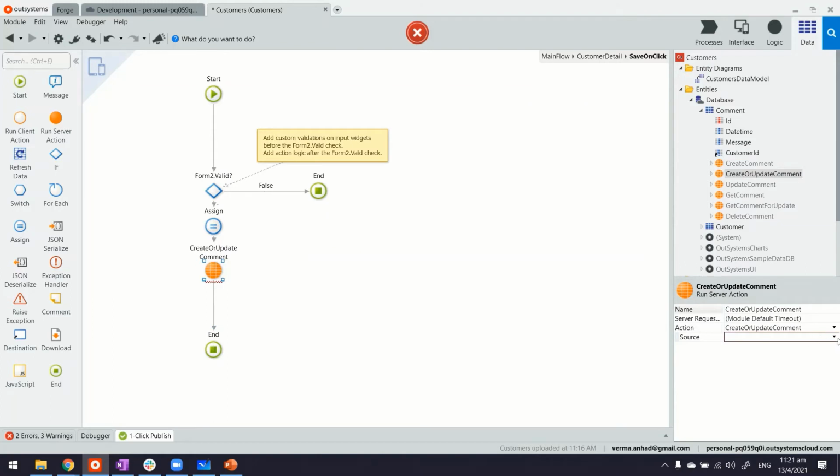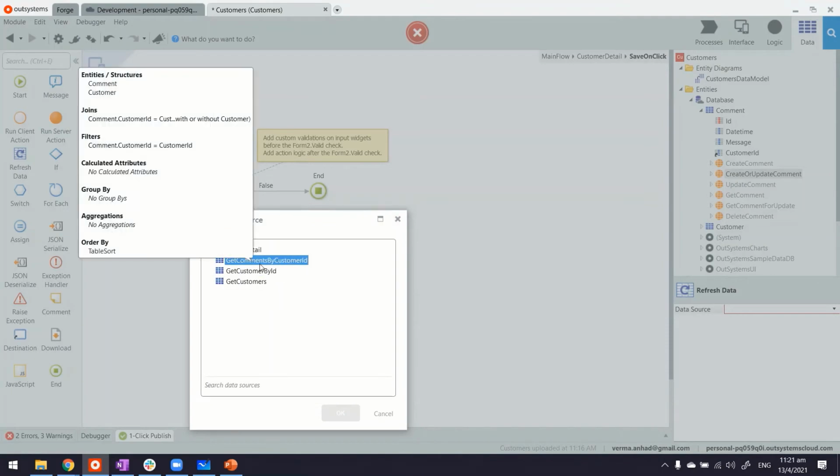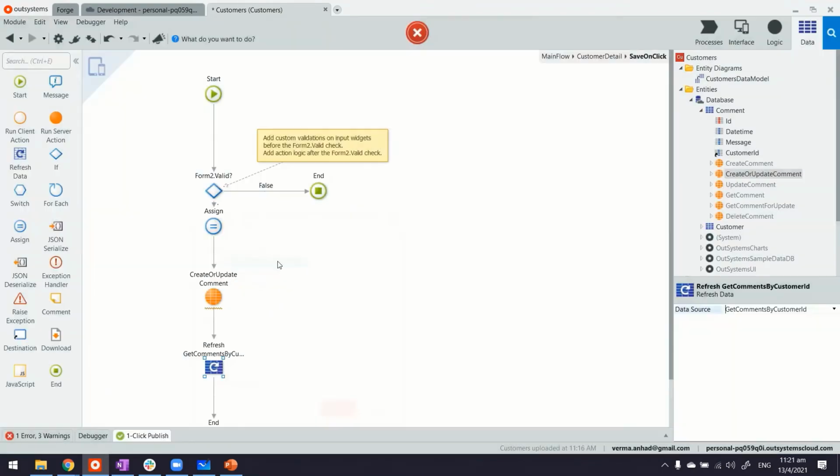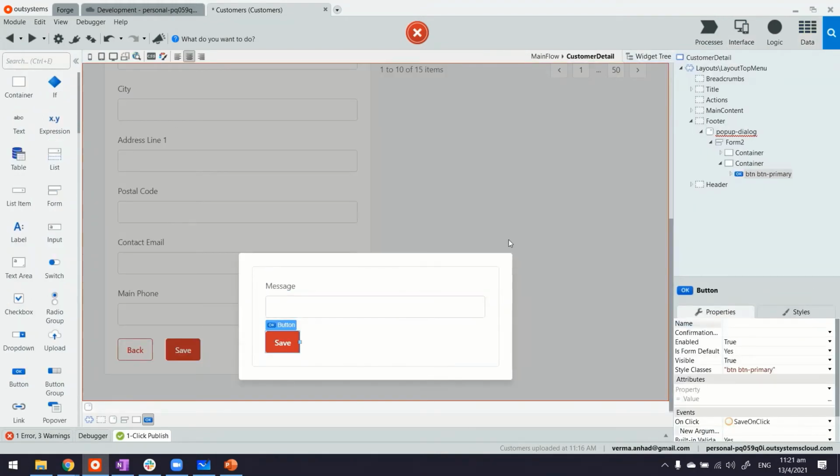create the comment. And the source will be the screen variable comment that we have created earlier, which is the one tied to the form on the pop-up, right? Let's do it. And thereafter, what we can do is refresh the data on the page so that the comments, you know, behind the scenes, which are coming in by this query, can get refreshed. And what is left for me to do is now work on the showing and hiding of this.